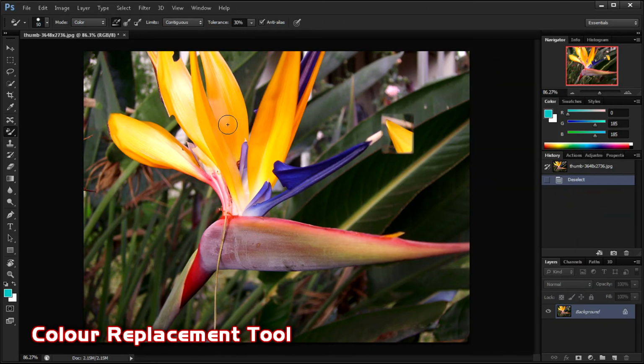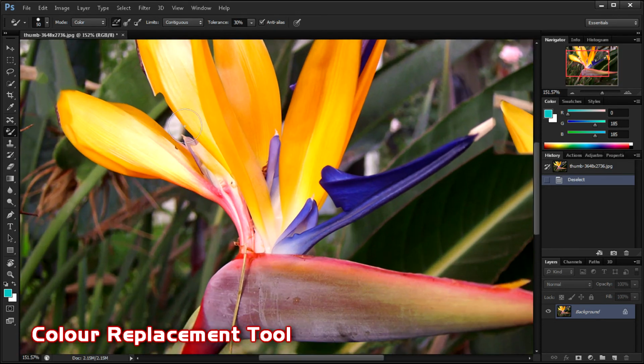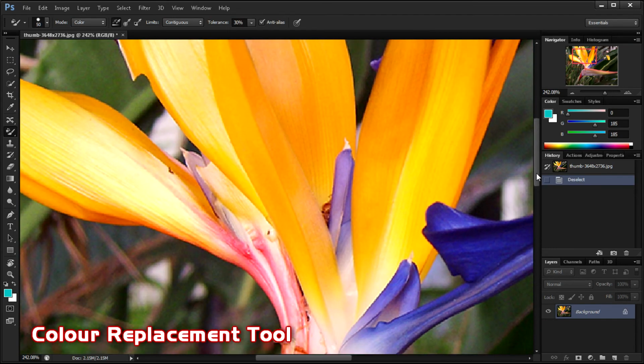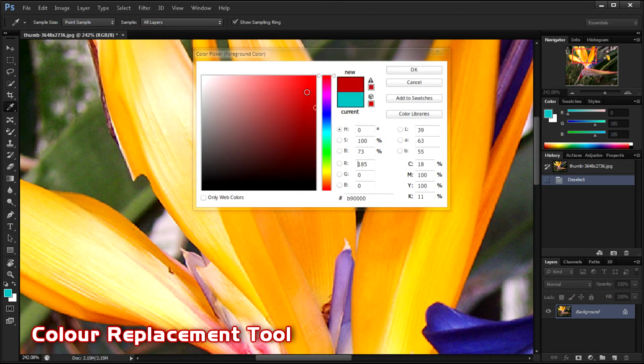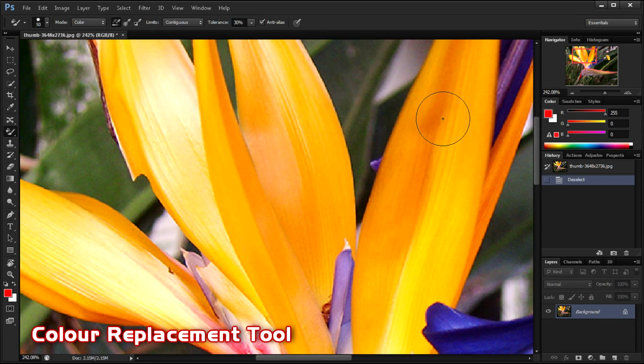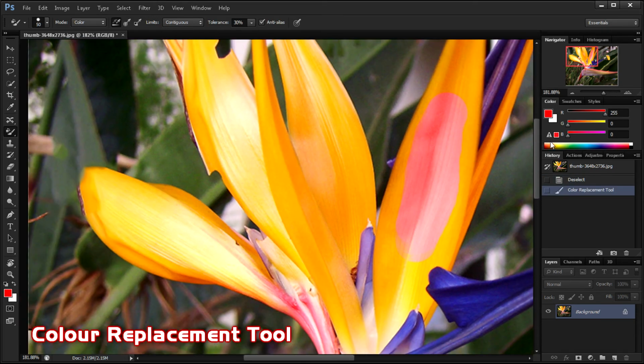Another very cool tool to look at is the color replacement tool. Remember years ago, or in previous versions, when you wanted to replace a color of a portion of a picture, you had to create layers and do all other stuff. That's no longer a thing you need to do. So again, where the brush tool and pencil tool usually are, we get the color replacement tool. When we click on that, let's just zoom in a little bit. We can just select a color. I'll use red for now, and we can just directly paint onto it. You can seamlessly replace the color, this effortlessly. It's brilliant. I can see this coming in for a lot of great things.